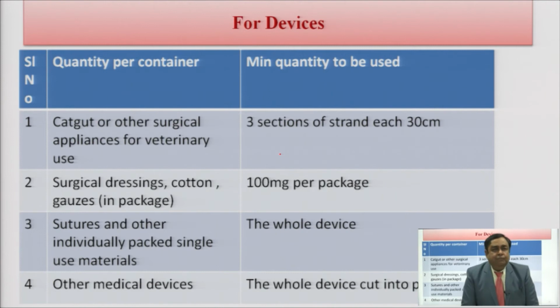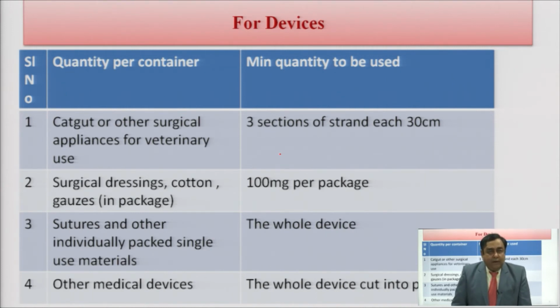Apart from catgut, surgical dressings, cotton, gauzes, we have to take sutures or any individually packed single use materials, which once you use, you discard. If this is the nature of the substance, sutures or any substances for single use, you have to take the entire device.